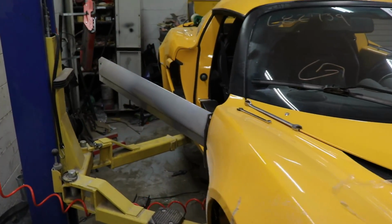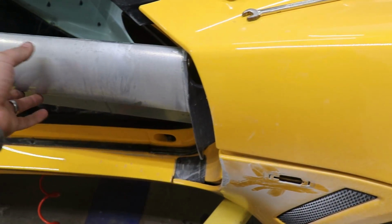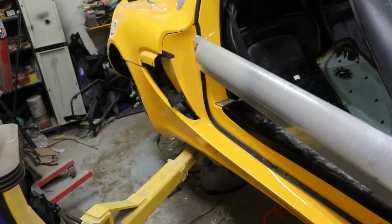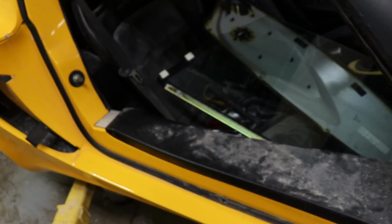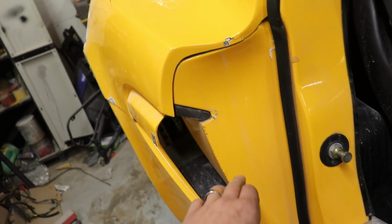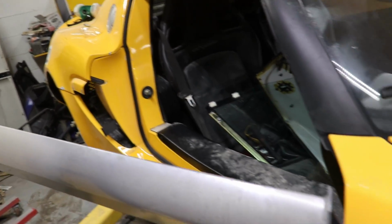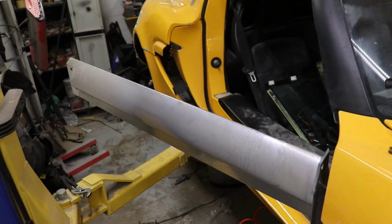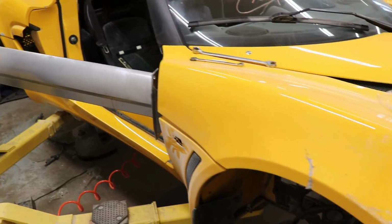All right, so finally we got this door off, and that's a pretty crazy design. That's where the door hinge and the safety bar are. I guess that's a really good design, but that was a pain to figure out. Had to take the door panel, the glass, all that off. But now we can actually get to all these other little damages. So we gotta fix that up there, and we can probably fix it over here, and the door. So let's go ahead and keep sanding the passenger door. Sand that a little bit and get ready for the resin.